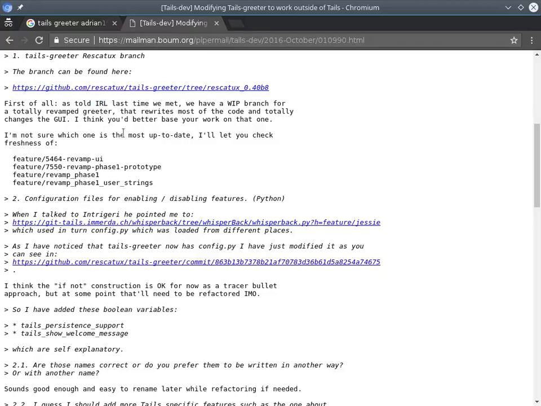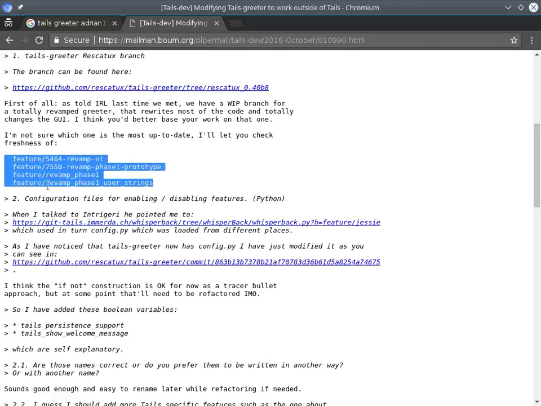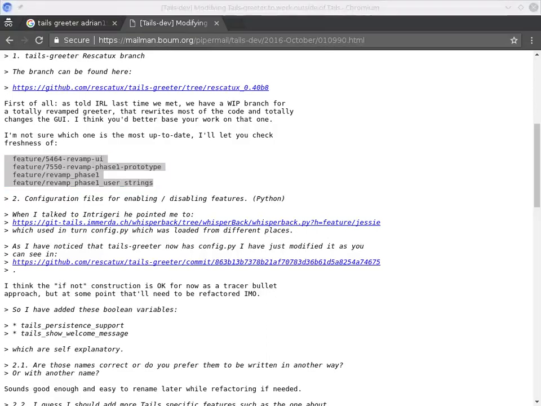We have with branch, totally changes the UI. You better base your work on that one. I'm not sure which one that is, so I will have to ask about this on Tails. I don't know if Tails dev was on Freenode.